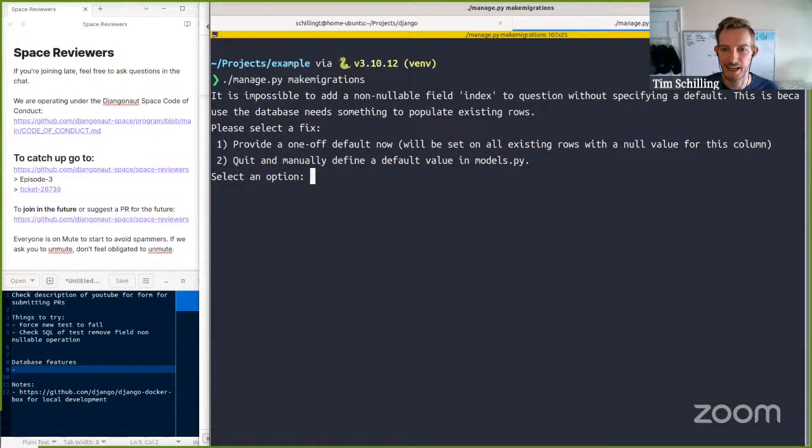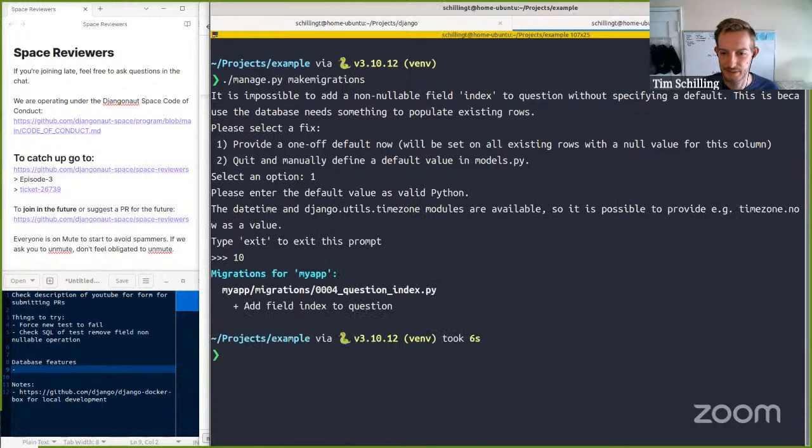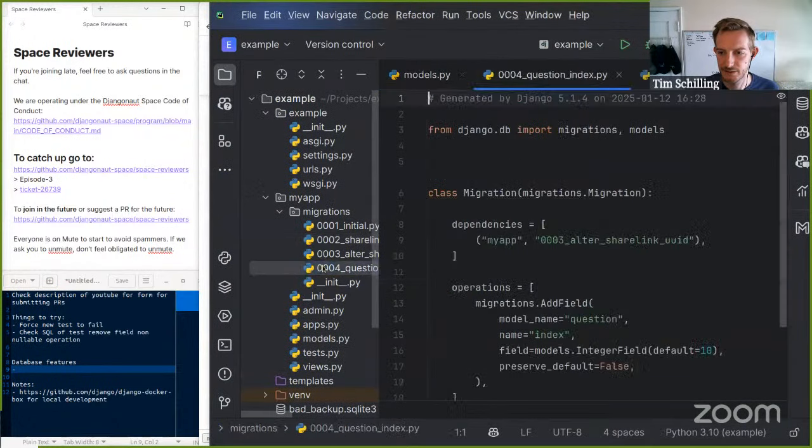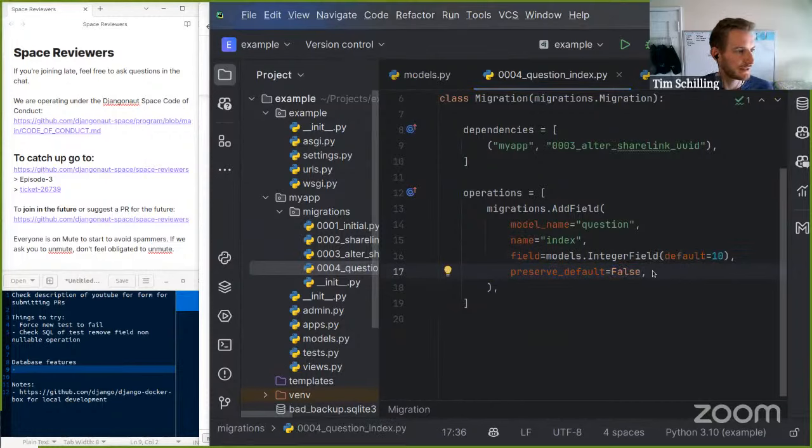So this is on the add side, which is fine. Let's go ahead and migrate. And so, as a foreshadowing, this is what one of those comments was from, I think, forget who. They were talking about this preserve default. So we've added that.